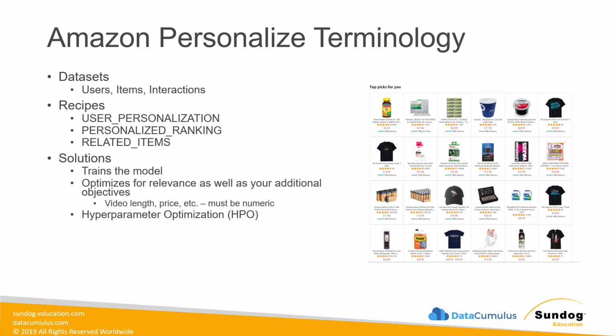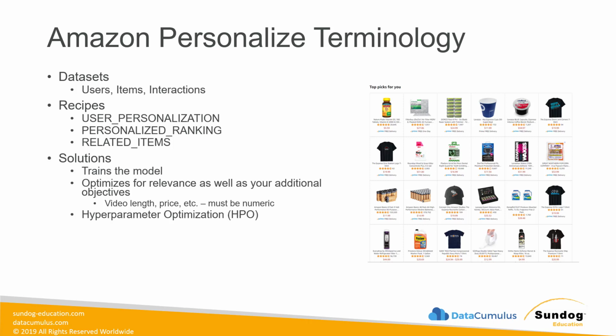I have strong feelings about this, guys, but I guess some people really want to do this. So if you really want to optimize price, for example, let's say you want to give a boost to items that are expensive so you can make more money. Maybe I might say, I don't only care about relevance, I also care about price. So high ticket items I want to give a little bit of a boost to.